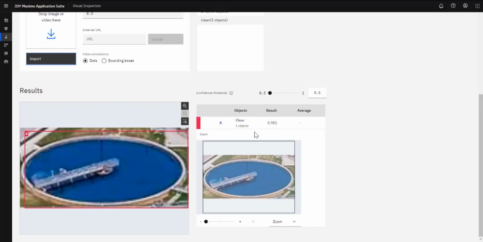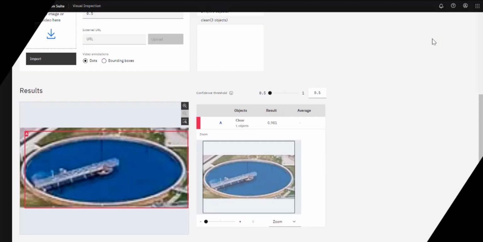After visual confirmation, the plant manager or the asset analyst can validate that their model is working correctly. They can repeat this procedure more times before they are confident enough to start the deployment. And with a validated model, we can build a dashboard in Maximo Monitor that will display the result of the tank inspections from live feeds, as we have already seen in part 1 of this demo.